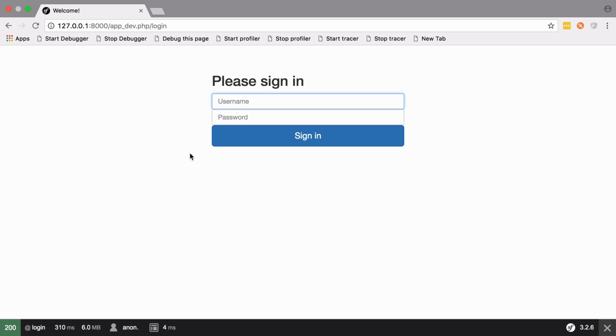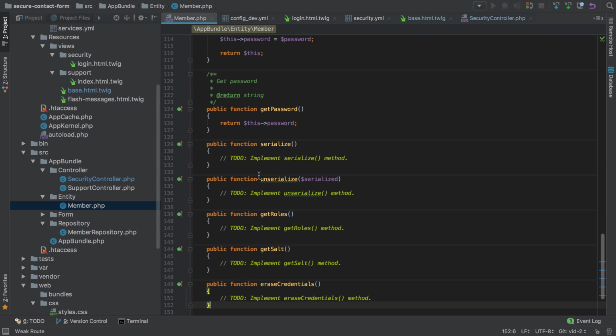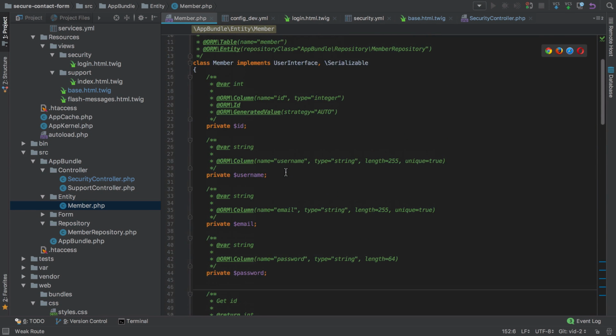So in order to allow a user to register, we're going to need to create the registration form, and this registration form is going to be based around the properties that are available on our member. We're going to need to capture the username, the email, and then a way of encoding the password that they provide, which will be in plain text, into an encrypted format, in our case a bcrypt encrypted password.